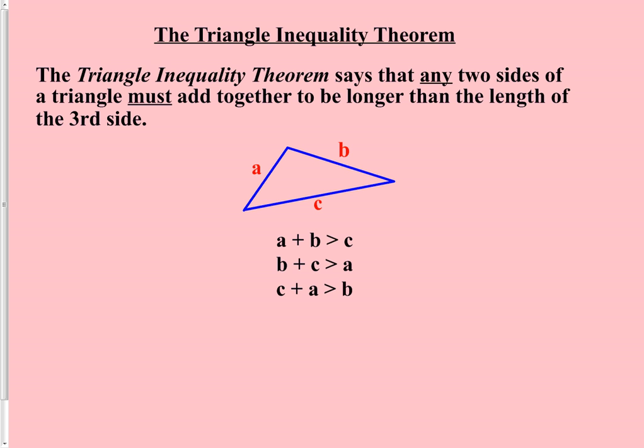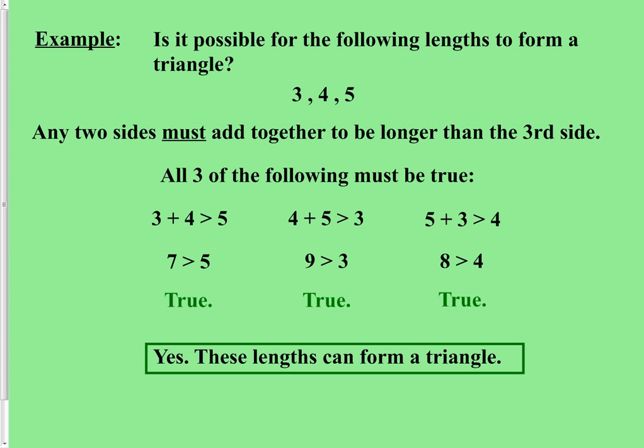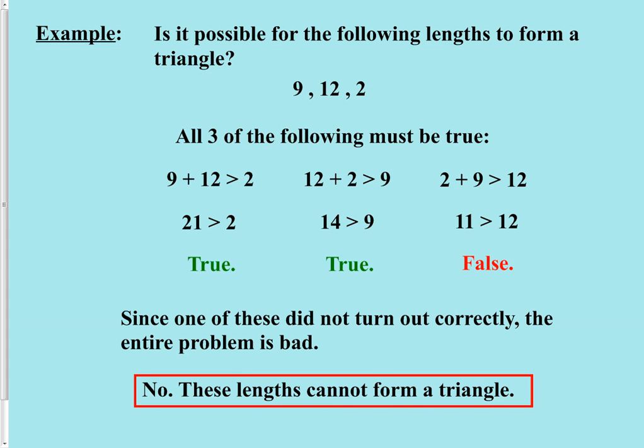But most specifically, we are concerned with the two smallest side lengths trying to add up to be larger than the length of the largest side. If the triangle inequality theorem is going to fail anywhere, it's going to fail right there, trying to add the two little guys up to be larger than the big guy. Okay, so we looked at exactly what happens when the triangle inequality theorem fails, and we've worked several examples on that.